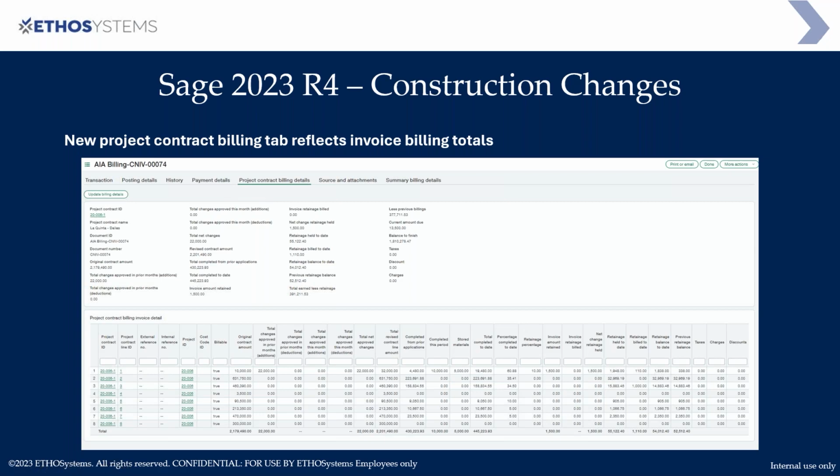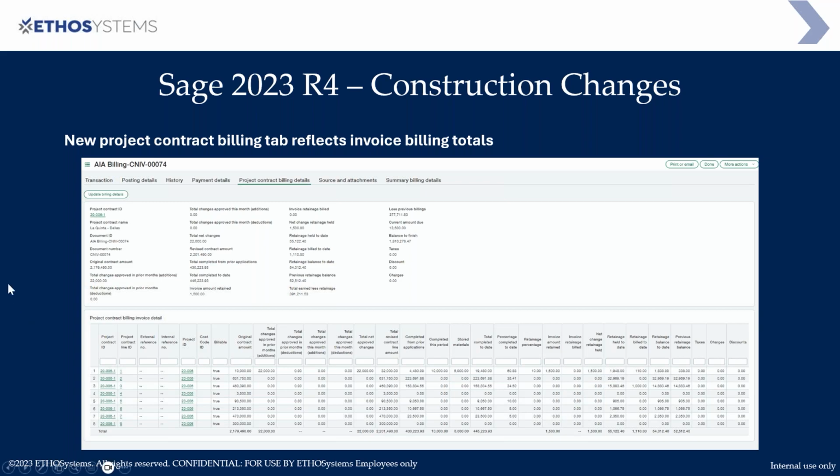And what it's going to do here is that, first of all, it will show you everything about that up to that point on that invoice. So you can see all this information. These are a bunch of new fields they've added, and part of the reason they've added this is to help fix some of the AIA billing issues, some of the issues with the forms. So we've been really excited about this.